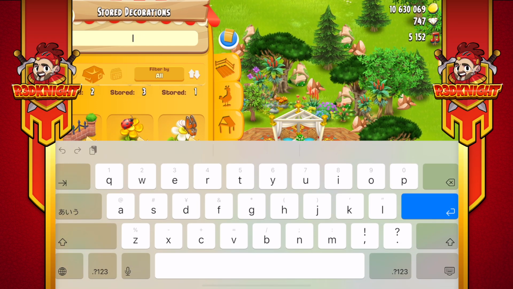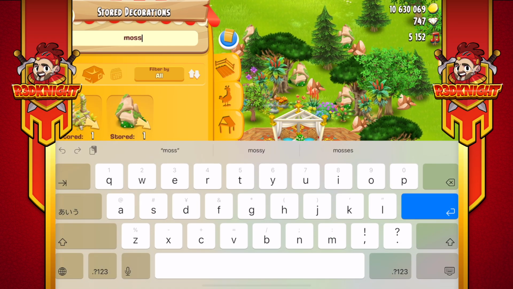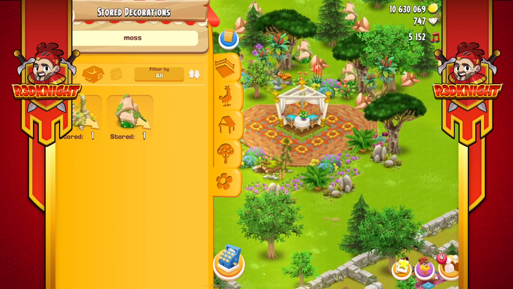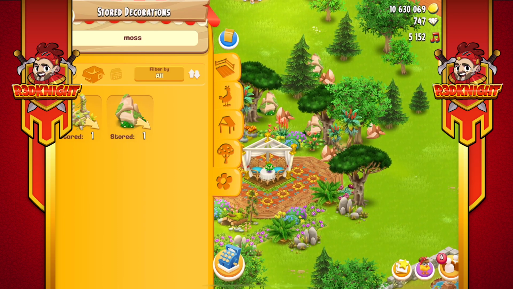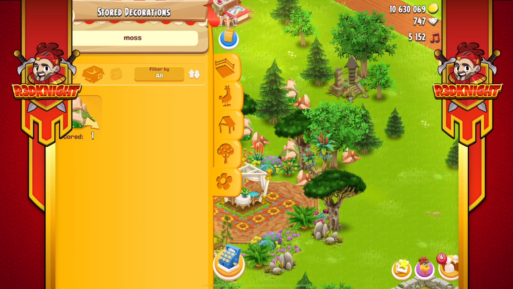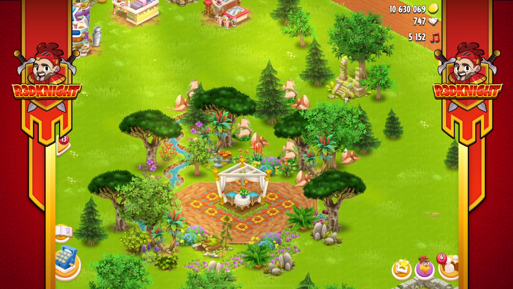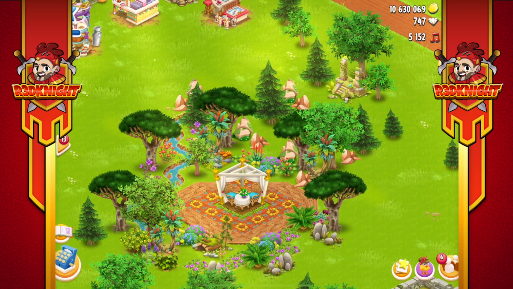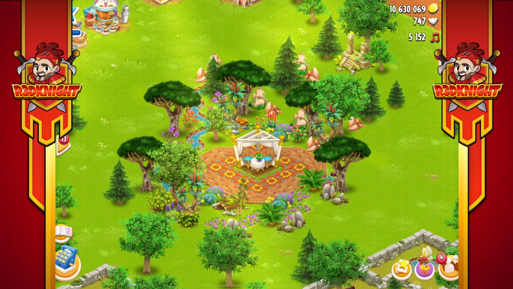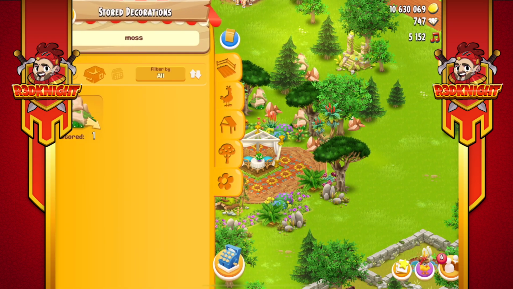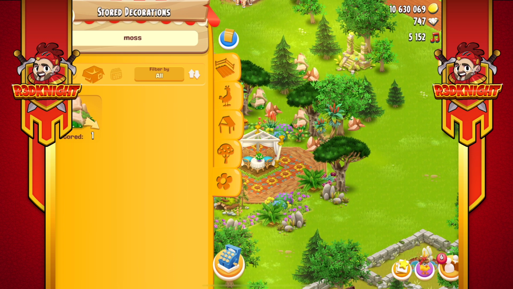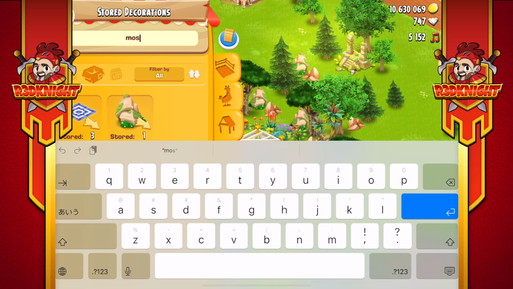Now let's go back to, let's see, do I have any moss pieces? I've got the beautiful mossy ruins. So let's bring that one down into this corner piece. Turn that around a little bit so it's facing in this direction. And it's starting to come along. A nice little garden style design gradually building up. And using this edit mode, the deco mode down here, definitely makes it much easier.